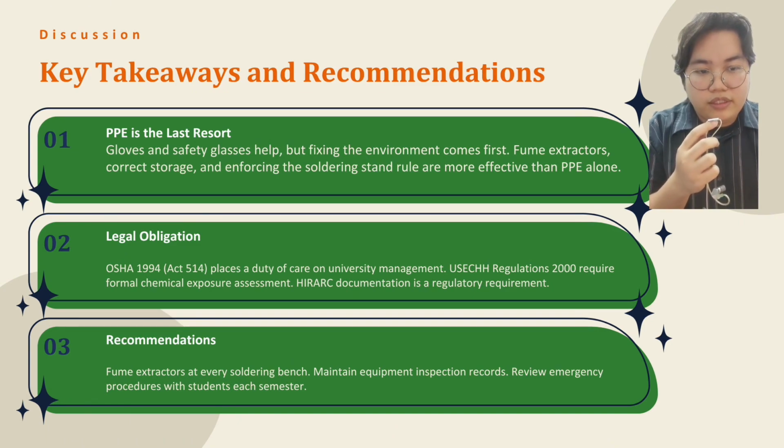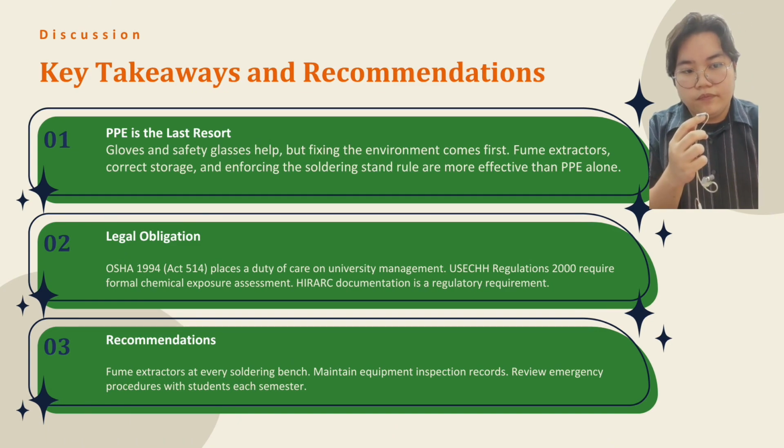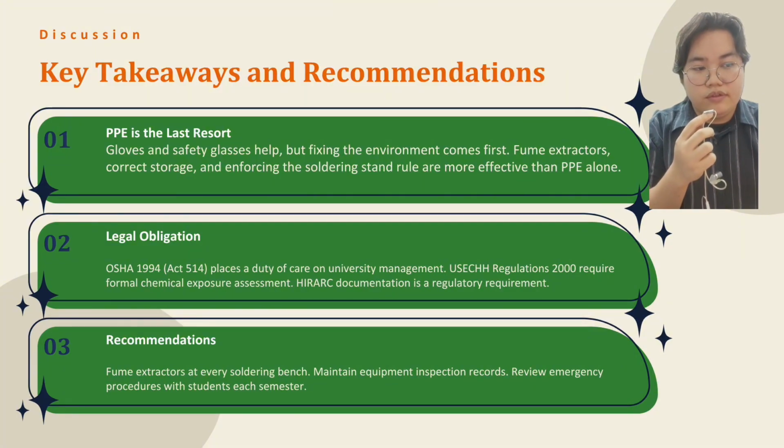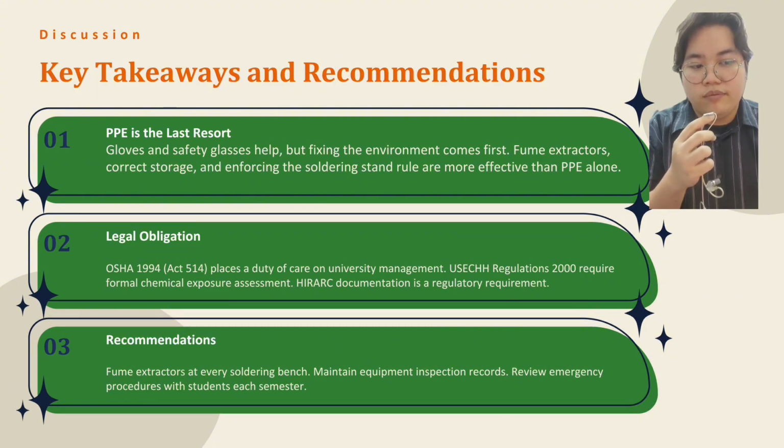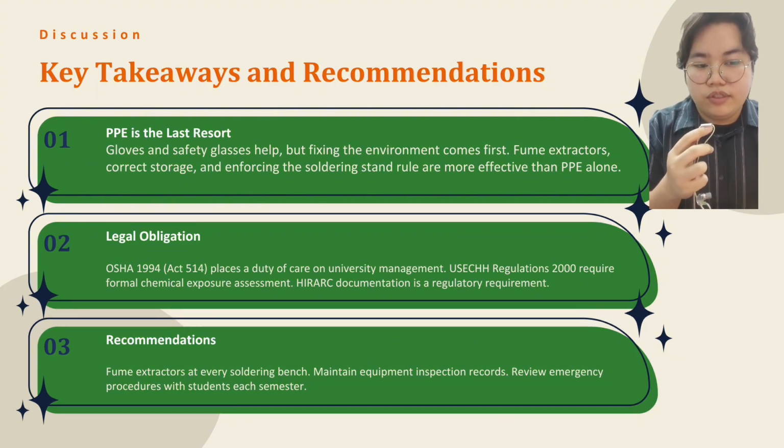There is also a legal dimension to this under OSHA 1994 and USMC regulations. The university has a duty of care to maintain a safe working environment. So conducting a hazard hierarchy is a regulatory requirement and not just good practice. For practical improvement, we recommend ensuring a fume extractor is available at every soldering bench, keeping maintenance records for all heating equipment, and making sure emergency procedures are reviewed with each student at the start of each semester.